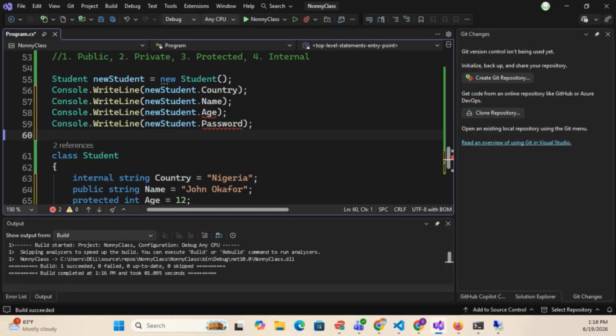Let's say you have a house and you are the father, and you have a room, a special room where you keep all your money. You are giving instruction that this room is private for me alone. Your wife cannot access that room. Your children cannot access that room. Your worker cannot access that room. Nobody who comes to that house can access that room, because you have labeled it private. Number one.